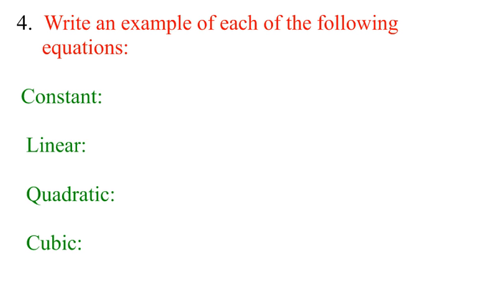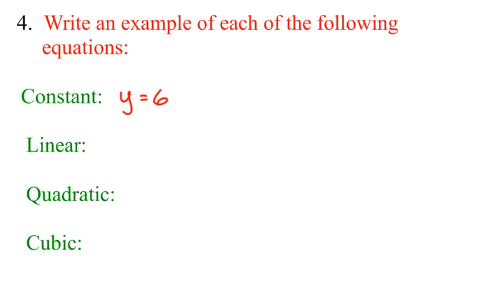And cubic is kind of the new one we're going to add, and that's going to be something that we have not seen a lot of. We saw a few graphs of that in previous chapters, but that's one we haven't really worked with very much. So we'll talk a little bit more about that one today. An example of a constant equation would be something like y equals 6.